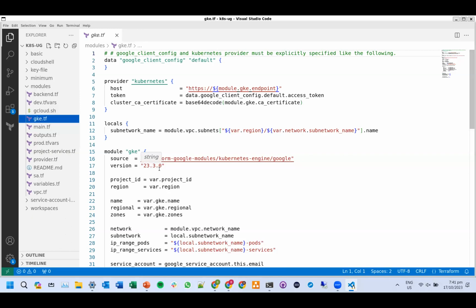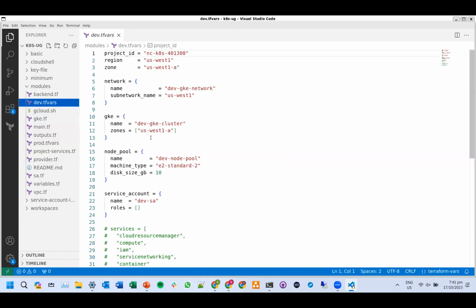So that's one thing. And one of the beauties, of course, of using Terraform is that you can parameterize it, and you can create different types of clusters, for example, a dev cluster and a production cluster. And the way you do it is by just parameterization. So here, for example, I have my tfvars, so I give it my name. For this one, I use an E2 standard 2 with a very small disk, and here I have my service account.